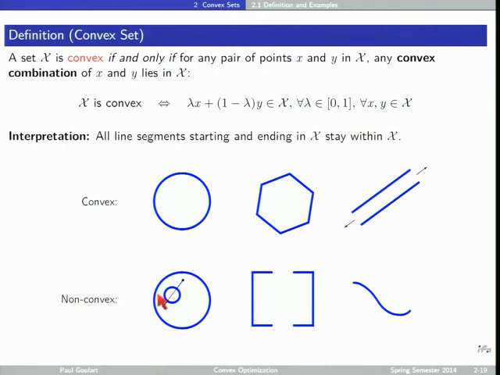And then I can even have this funny situation where I have a set. The blue part is the boundary of the set. Maybe I make the set open in one little segment or one piece of its boundary and closed everywhere else. So if I take a point right there and the other point right there and go between them, I find myself outside the set. So this one would be non-convex.